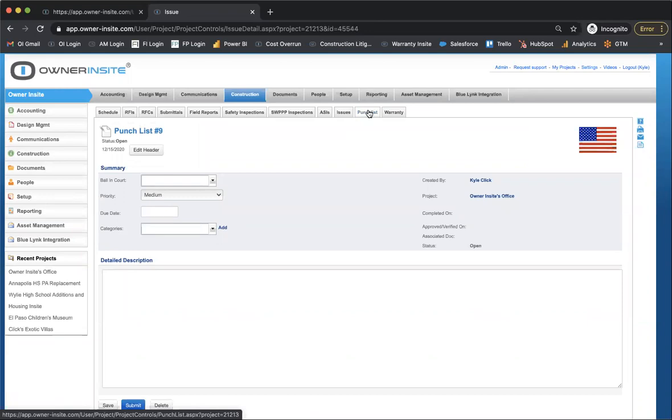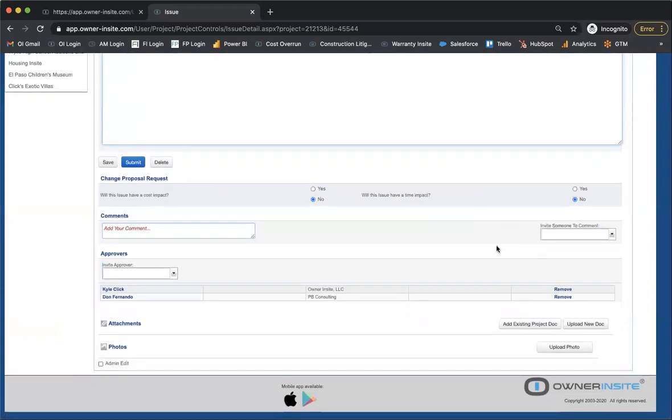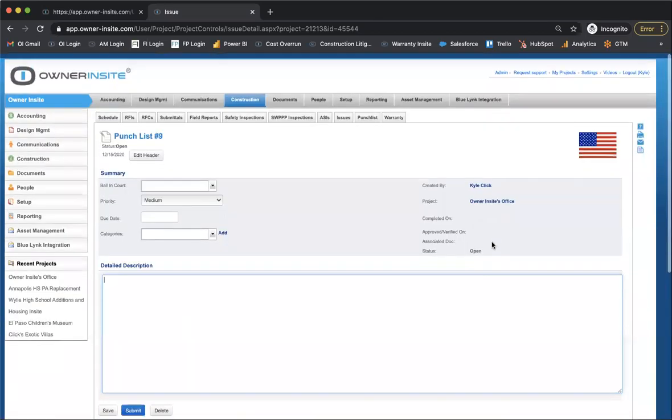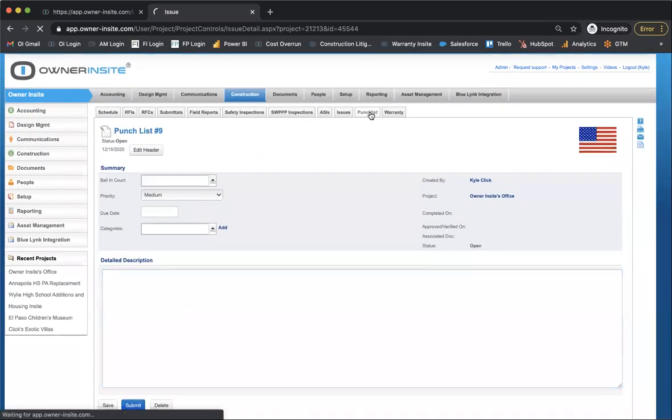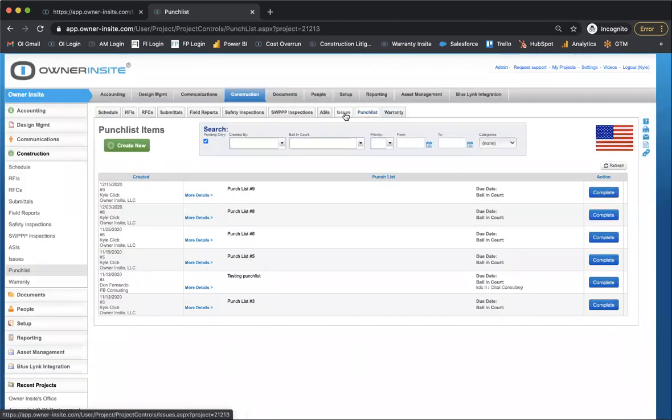We do have people using it in phases. So they'll add 10 to 20 items on a single punch list in OI. And then once all 10 or 20 of those get closed, that's when they come in and mark it complete, do the review, and then approve or reject the work completed. So I've seen it both ways. It was developed to be done on an individual basis, but that's something we can adjust.